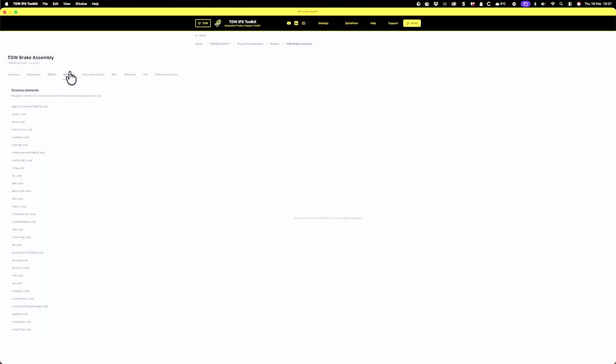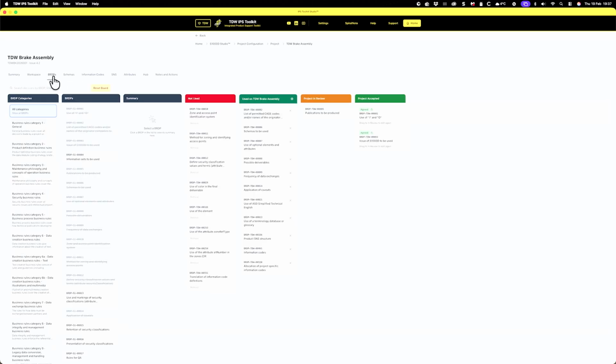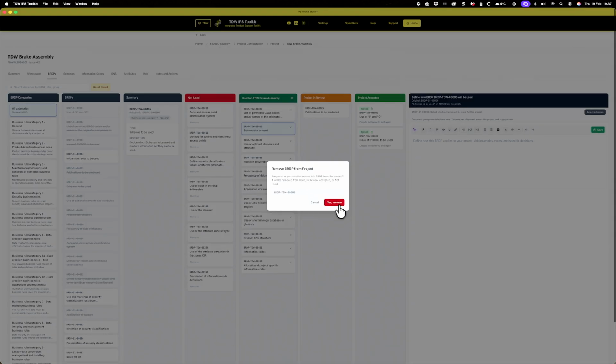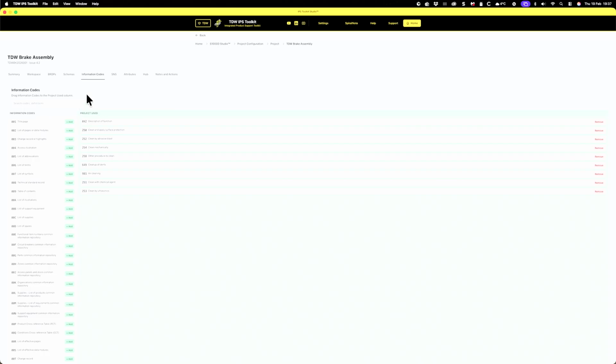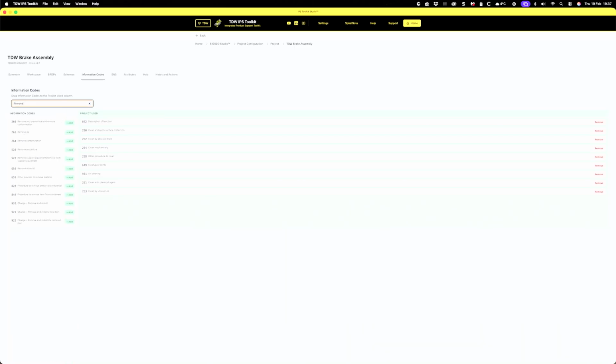Again, these are only selectable if the BRDP has been activated in the schemas. So if we have them activated, so if that was not here, for example, I would not be able to start working on schemas. Same with information codes. If the information code BRDP wasn't here, I wouldn't be able to go through the information code. So if I look for something like remove, you can see here that now I know that I'm going to be doing a de-icing kind of, I've got a funny story about de-icing, but a remove procedure we might do, and maybe we'll have a remove material.